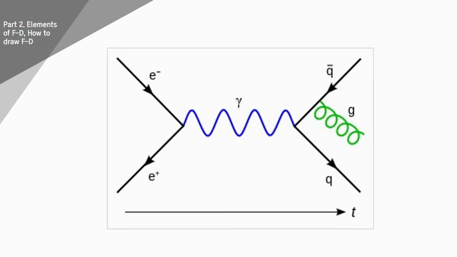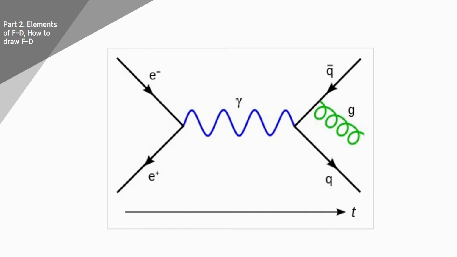Let's take an example of electron-positron annihilation. This process occurs when an electron and a positron collide with each other, releasing gamma rays and sometimes other particles. Let's say the initial state of the process is one electron and one positron, and the final state is a quark and anti-quark, which have the same amount of energy as the gamma rays. Matter particles such as electrons and positrons and exchange particles called gauge bosons are represented on the diagram like this.